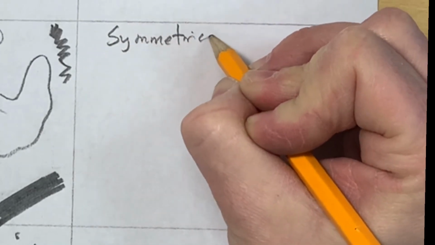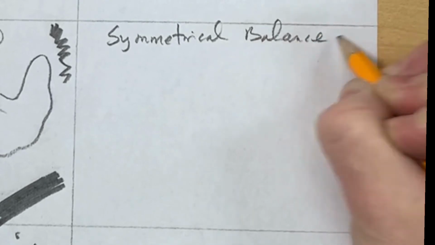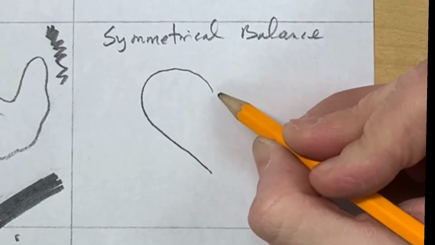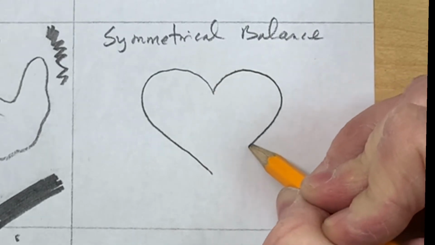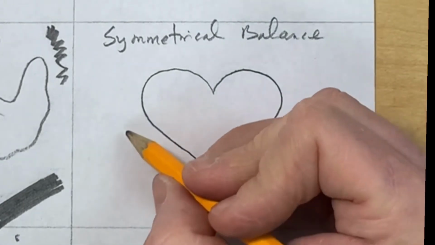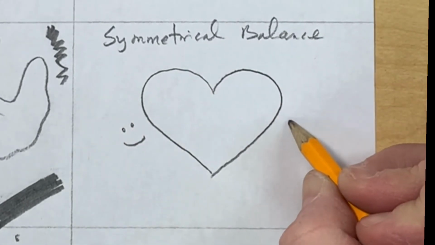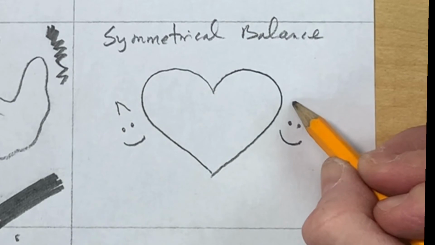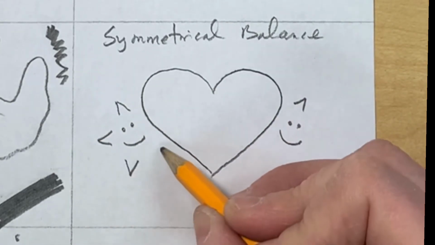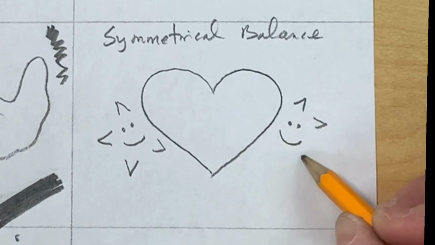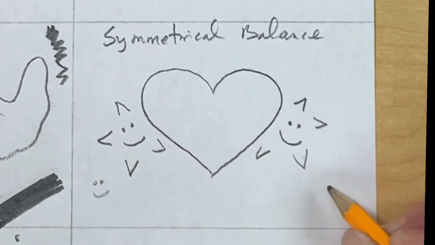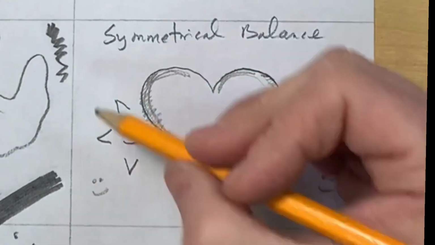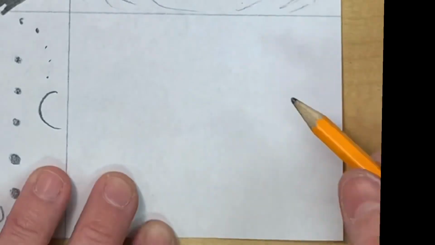And then we have the balance, and you guys did awesome with the notans, so we're working on symmetrical balance in this box. What you're doing is drawing a shape or a design, and you want it to match on both sides. I get it. We are not perfect people, and so it's probably not going to exactly match because we don't live in a perfect world. But do your best. You want it to resemble something that matches on both sides. So if you draw something on one side, you need to draw it on the other. And you're just going to make a match. If you need to check it, just lay something down the middle of the shape to see if both sides look like a mirror image.